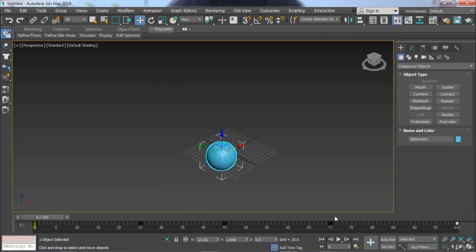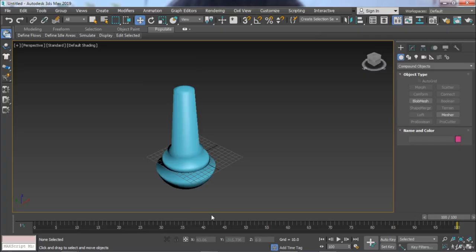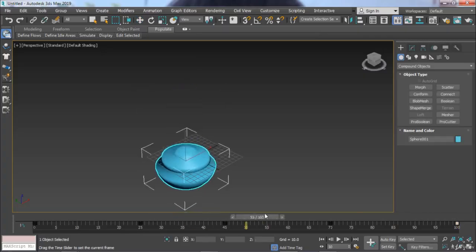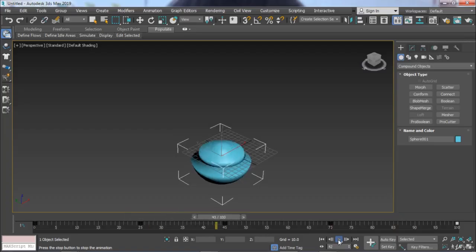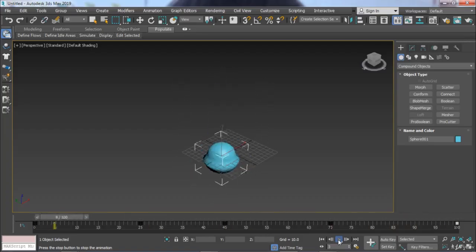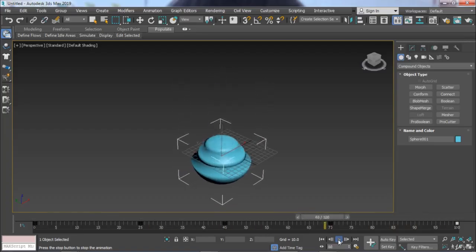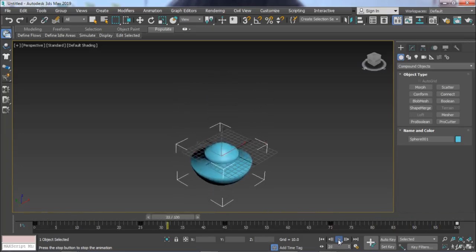Now I have given animation of this type. Now I can play the animation. So see the difference, see the morphing effect. This is the morphing effect.